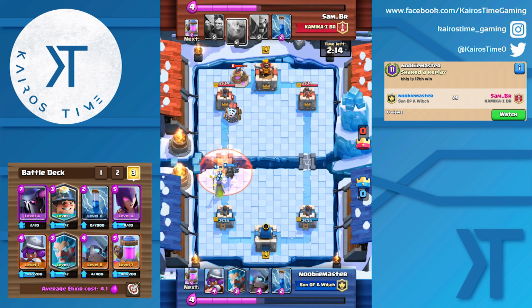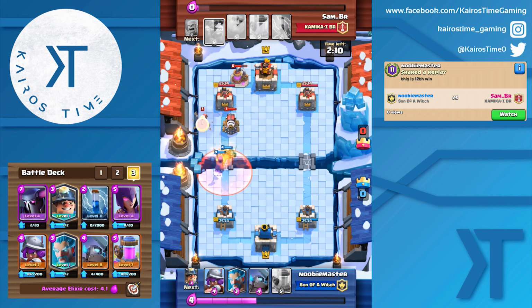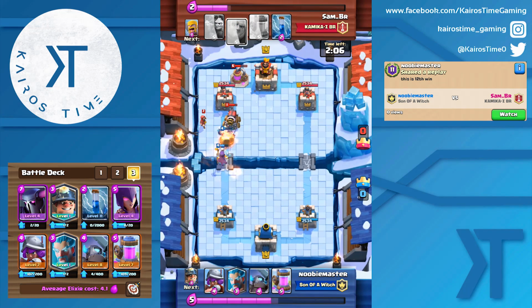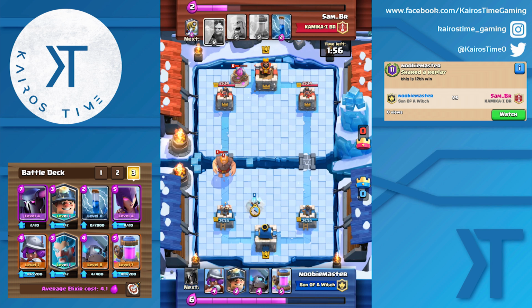Now, when you're facing somebody that uses the Princess, Ice Wizard, or Musketeer to try and slow down or take out your P.E.K.K.A as she makes her way to the tower, what you can do is use your miner to try and take them out. You'll want to place the miner directly behind them so that you don't risk resetting their target onto him, which you don't always want to do.